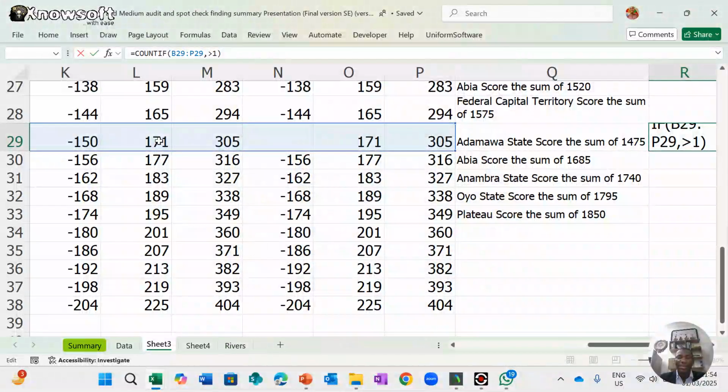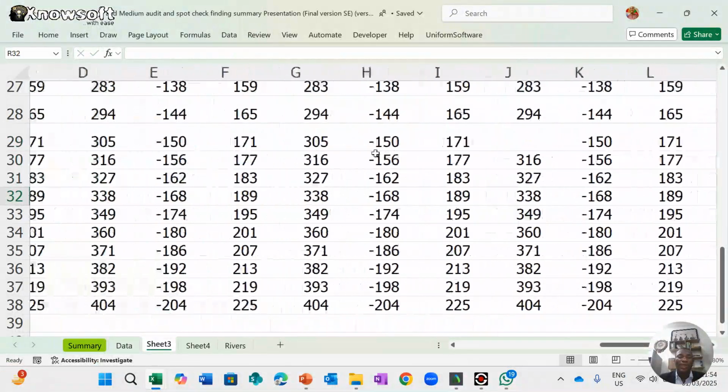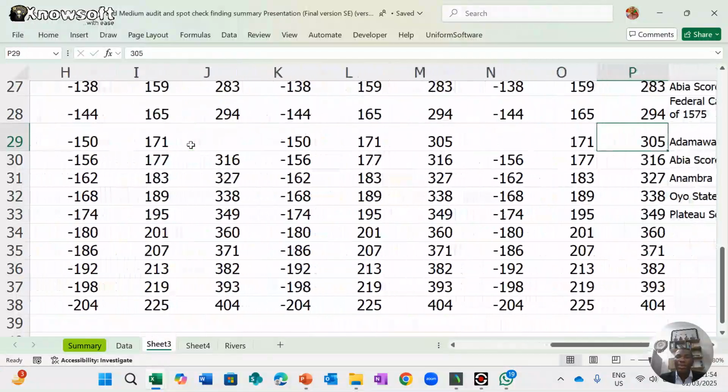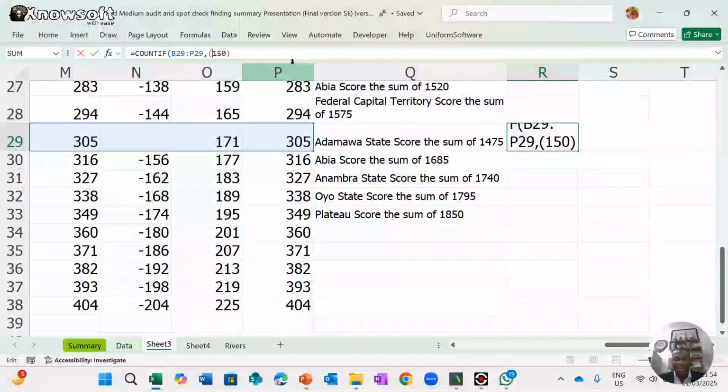So you can say cells that are, let's say, 150 or minus 150. So how many minus 150 do we have? It will count how many minus 150 we have in the cells, right? But all these things, you can manipulate them. Let's say, for example, I think we can put in brackets cells that are greater than, let me see where it works, greater than 150.